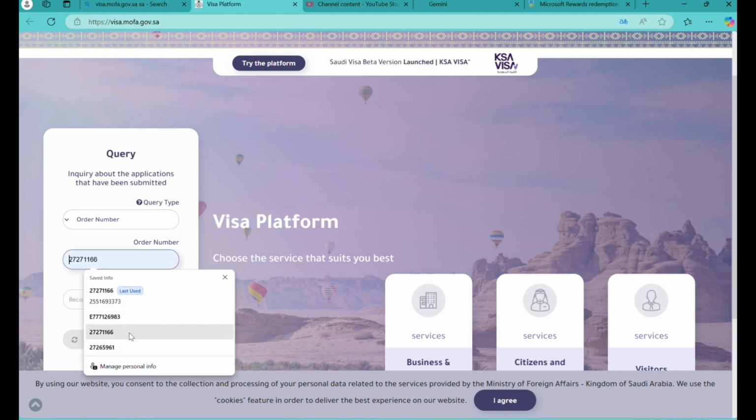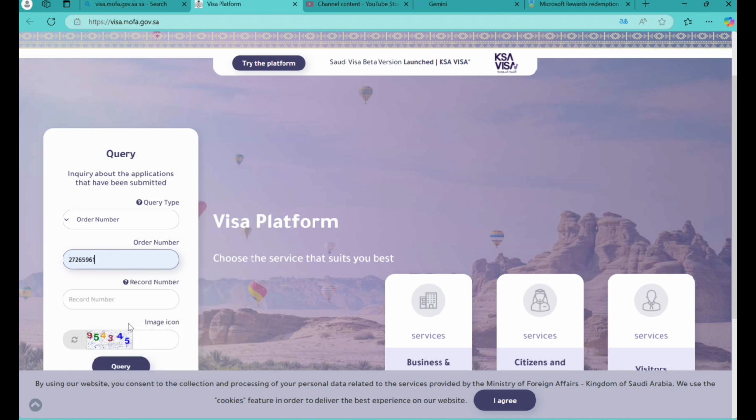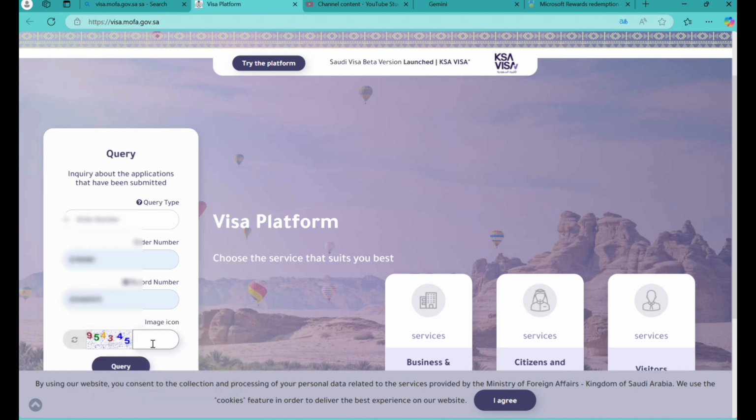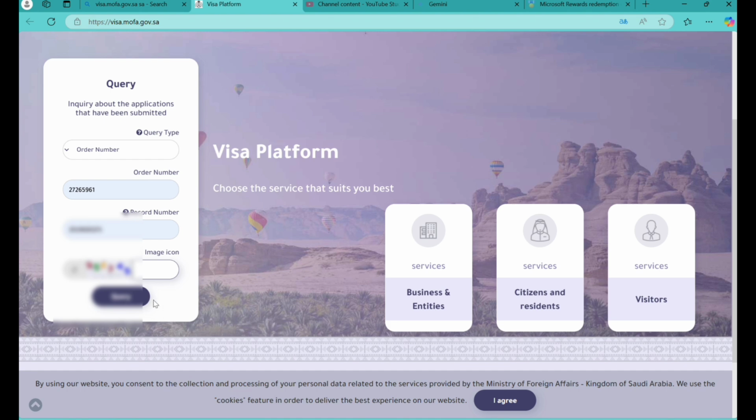So how to do it is to come here, go to the website, come to this aspect of query, put in your order number, the order number on the form, then put your ID, that's your ICAMA number, then put this number, then query.